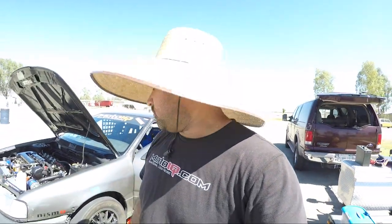But again, brakes feel phenomenal. It feels like the residual pressure valve is doing its job. Zero long pedal issues like we have had in the past, so it looks like that's finally resolved. We did come in and the pads were smoking, so we're definitely getting plenty of heat into the system.